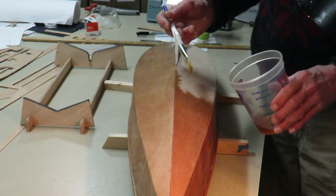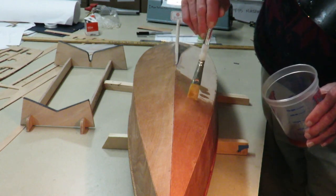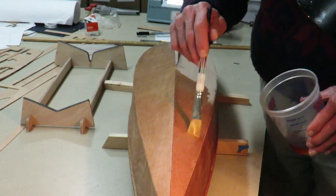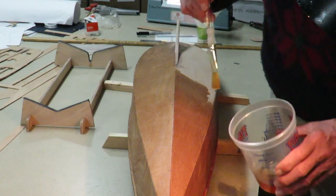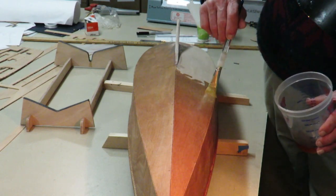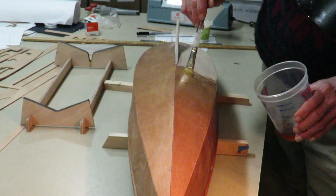Another approach could be to use clear epoxy right on the wood surface. The negative to that is that even if you've sanded really well, you'll find that the little hair filaments bump up and catch the epoxy, and so you get a fairly rough surface. And the epoxy is tough stuff, and you can sand it, but it takes more work to sand than varnish. So overall, it's easier to put on a couple of coats of varnish and sand between them than it is to put on one coat of epoxy.